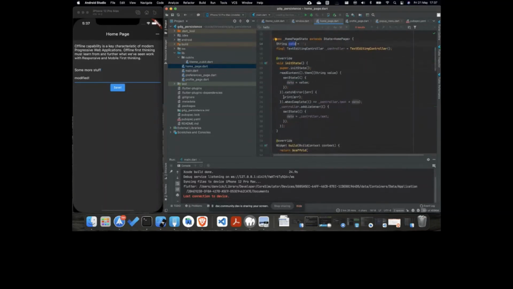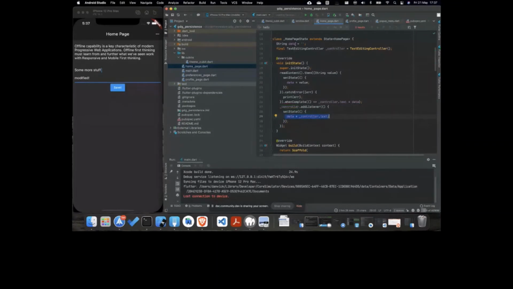In case we have an error, we can just ignore it and assume that there is no file, because the file will not be there in the first instance when the user runs the app. It will need to be created, so we can just ignore that error. And when it's complete, we want a text editing controller, so that when someone edits here, it updates our data variable. And finally, when the user clicks save, it will go and write the content.